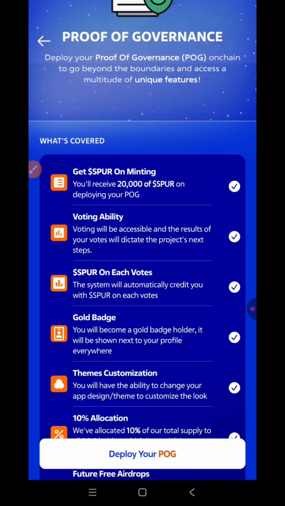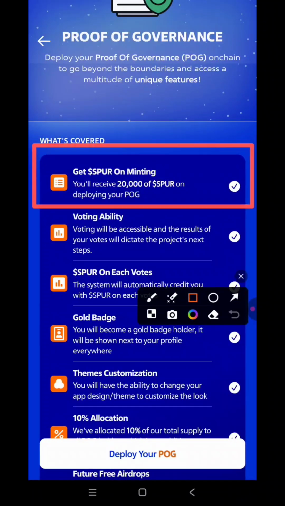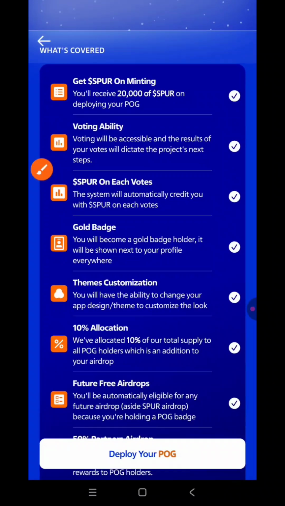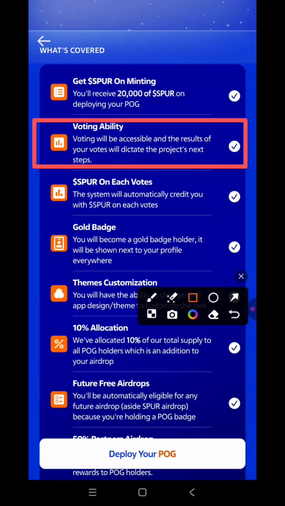Now, what does it cover? Number one, you are going to get 20,000 SPUR tokens on deploying your POG. So once you successfully participate in this, you are going to get 20,000 pieces of this coin automatically. Then you'll be given voting ability. The voting will be accessible and the results of your vote will dictate the project's next step.